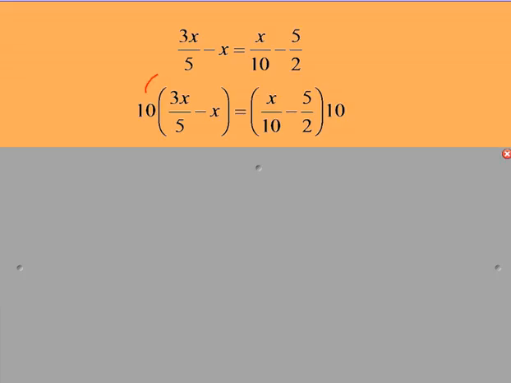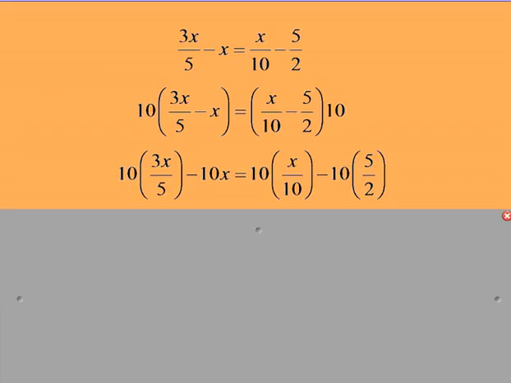And of course, we have to distribute here to here. And we're going to have to distribute on this side too, because there are now 2 terms on the right side of this equation as well. So let's go ahead and do that distribution. There it is. Notice that when we distributed on the left side, we had to distribute to this term as well, right? And that's what gives us that negative 10x right there.